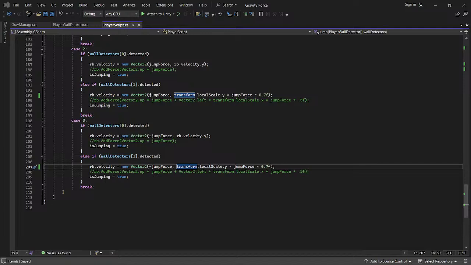The player needs to jump left, so you have to make it minus. This is down, and the scale is 1. So you want to jump upwards, which is positive. So I think that should fix it. Yep. Oh, maybe not.